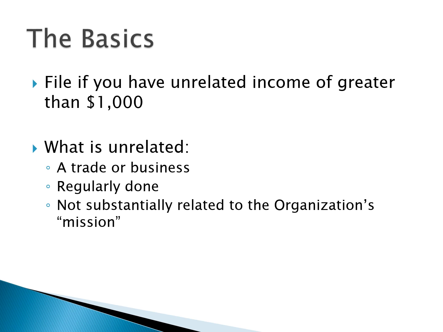So I run a zoo and people pay me admission. Well, that's money coming in, but it's absolutely related to my mission of helping people enjoy the animals. Unrelated income are things that I do that have nothing to do with, or are not substantially related to, what I do as a mission and as programmatic.